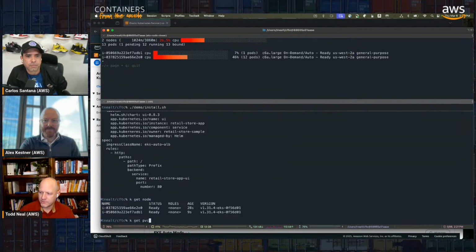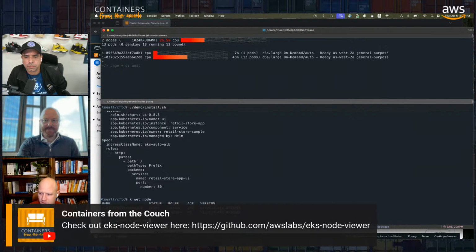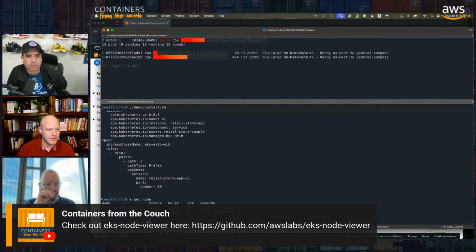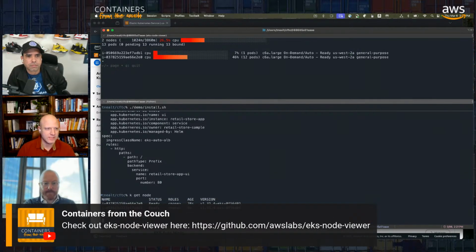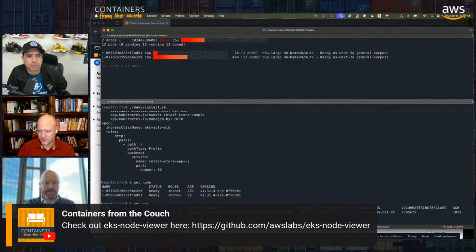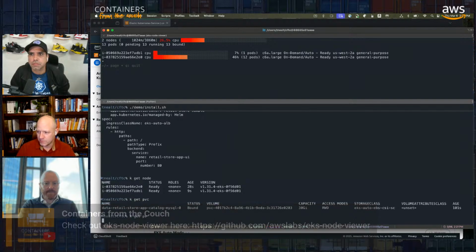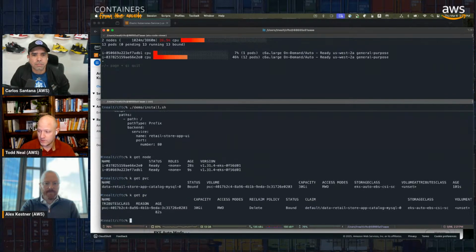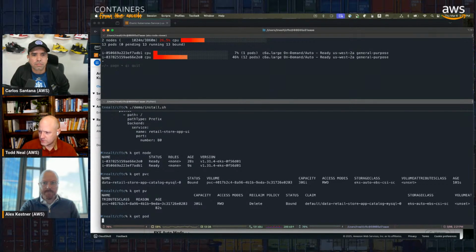Yeah, and so I've deployed this demonstration Helm chart, and one thing I like about it is that it's complicated. It's got an ingress, it's got multiple deployments, multiple services, it's got some persistent volumes. So I can go look at this persistent volume claim, and it looks like it's already bound to a persistent volume, and I can go look at the persistent volume as well, and it looks like that's been created. So I've deployed this Helm chart, and it's created an EBS volume to provide the stateful storage for this volume. I can go look at my pods.